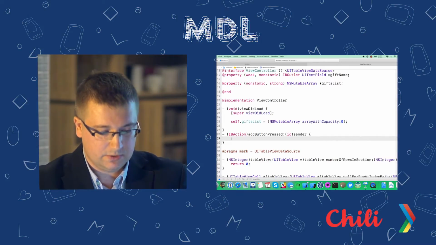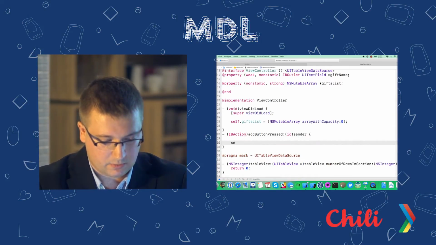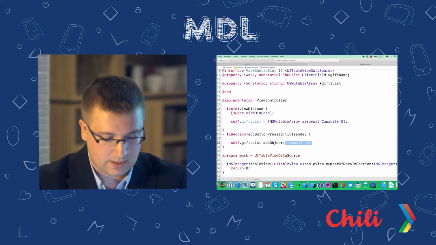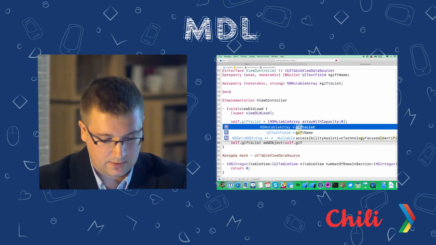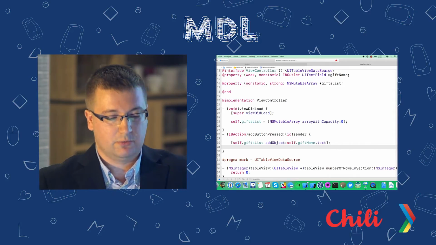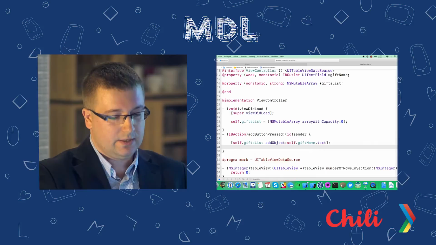Now, whenever the user presses the button, we take our gift list and add some object. And the object in our case is self gift name text.